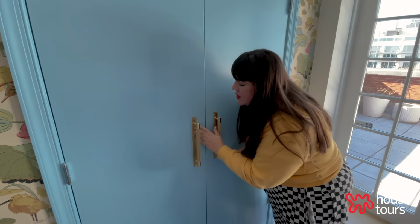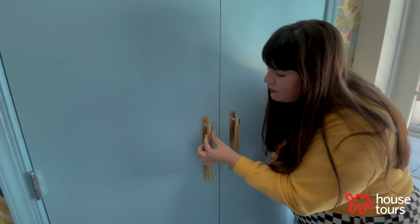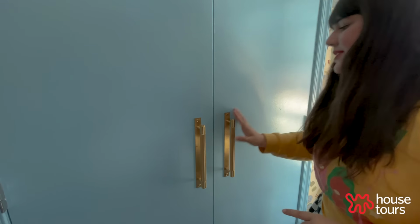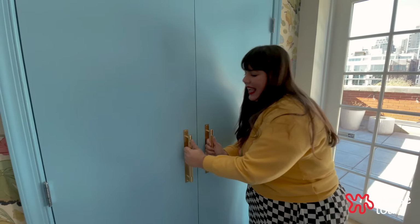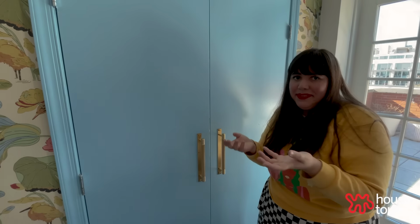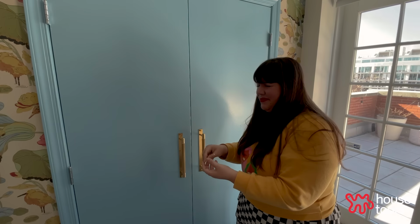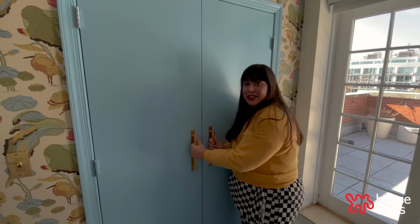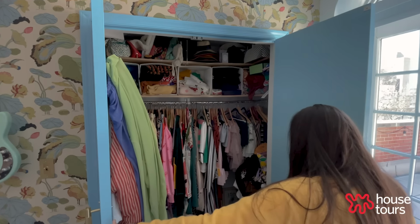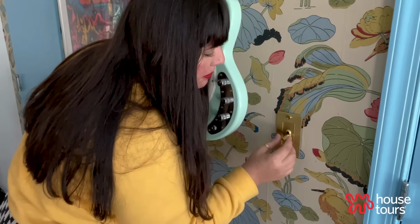So these fixtures are inspired by music amps, like guitar amps, from the texture of the buttons to the finishing. It's something I like. I like feeling texture in my hands. If you have an amp, the texture of the buttons is important. It feels special, and I like to feel special to open my very messy closet. It is a light switch, but it's also inspired by the amp buttons.